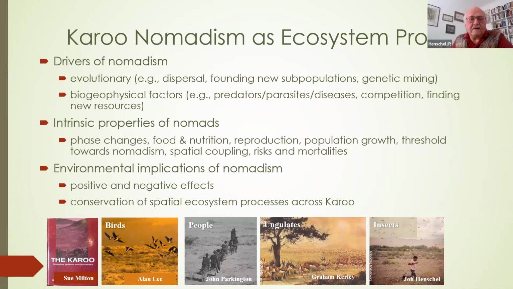The environmental implications of nomadism need to be better understood, and it's probably instructive to compare very different organisms in what makes them move, in order for the Karoo to be actually managed as a whole landscape, as a whole biome. The conservation needs us to understand what the spatial processes are in the ecosystems.